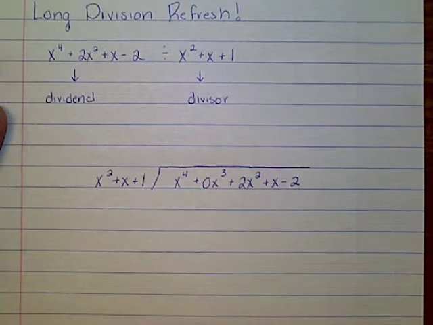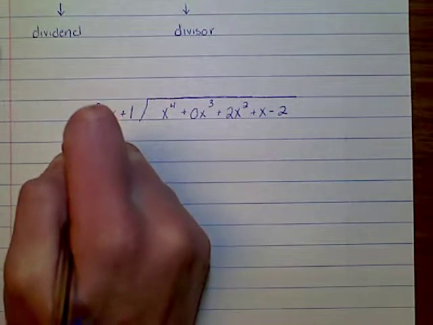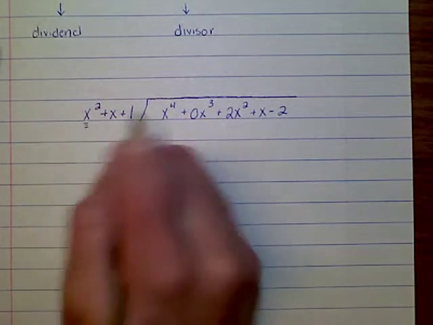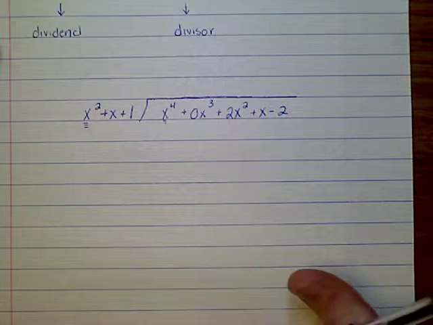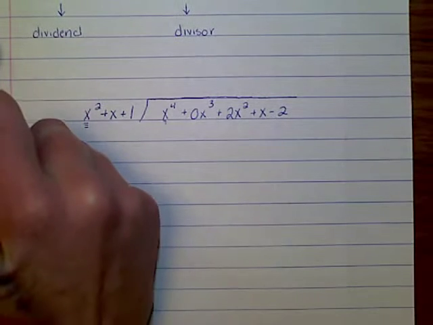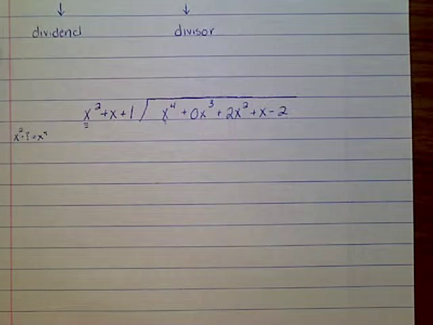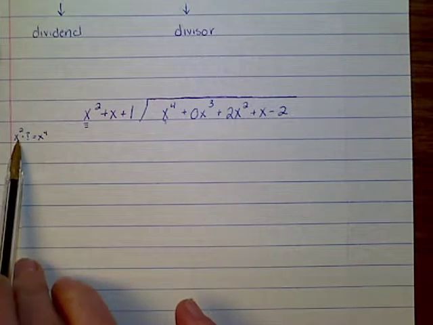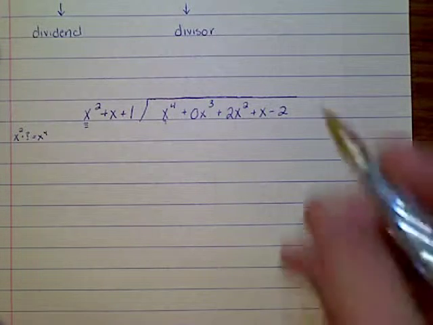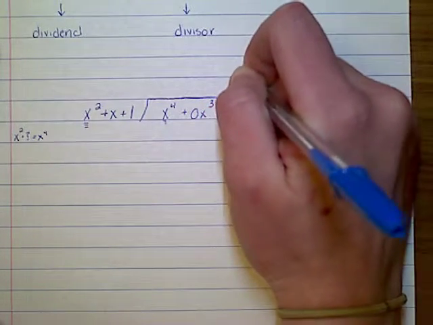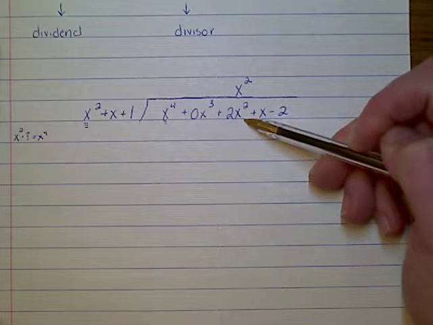Luckily though, in our divisor we don't have any missing terms, so we can go ahead and just write it as we see it. So the first step to long division is that you really only look at the x squared, the first term of the divisor, and the first term of the dividend. The other stuff will come into play later, but for right now, that's all we look at. And we want to ask ourselves the question, x squared times what gets me x to the fourth? X squared times this question mark gets me x to the fourth. And hopefully you would say, oh, that's got to be x squared. And notice where I write that. I write that x squared right over the x squared term of the dividend.